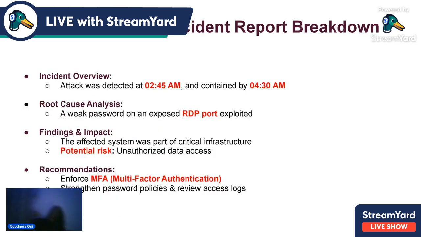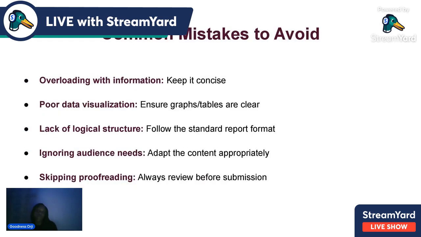Your incident report should contain your incident overview. For example, this attack was detected by 2:45 a.m., and we were able to manage the situation up until 4:30 a.m. Root cause analysis: how did this person get into the system? It was a weak password that was exposed on an RDP port, right? What are your findings? Here you break down the things you found out from your analysis, what the impact on the organization is, and what your recommendations are, right? So this is a breakdown of what an incident report looks like.